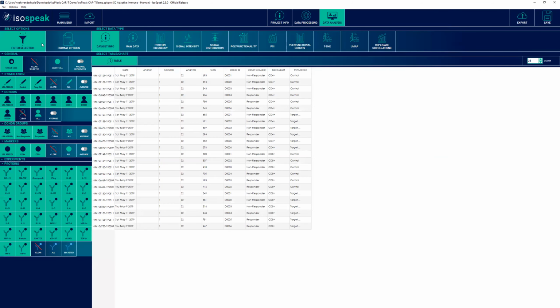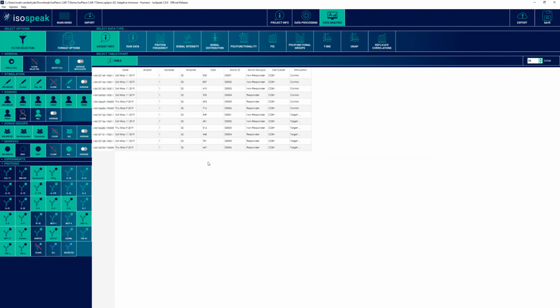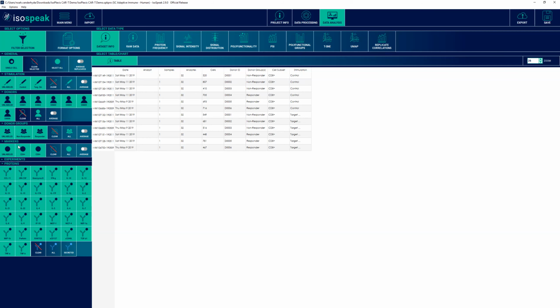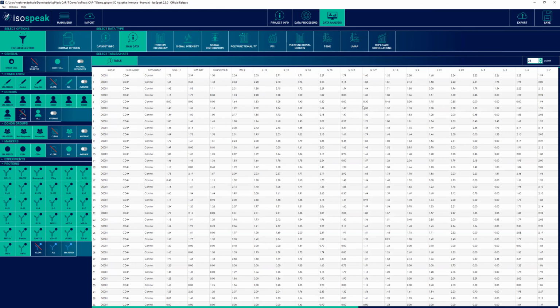When we get over to here, we have a couple of different things that you can sort through. Really, at IsoPlexis, we believe in democratizing your data sets, so we can turn on and off exactly what we want to see or what we don't want to see. So we can toggle off, say, only secreted cytokines in the data set. Or, when we're doing our analysis, hey, I only want to look at the CD8s. And as you can see, IsoSpeak will automatically update some of these text fields for you, so you're looking at the most accurate representation of your data. Before we really dive into the rest of the figures and everything, I just want to show you how many data points are generated inside of these data sets.